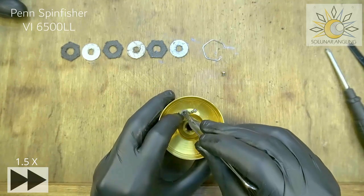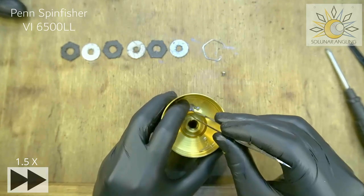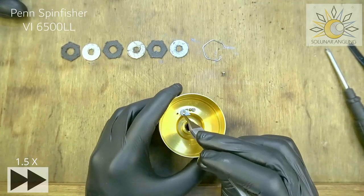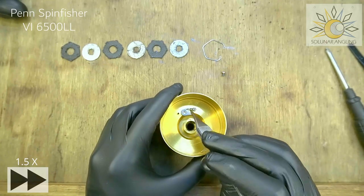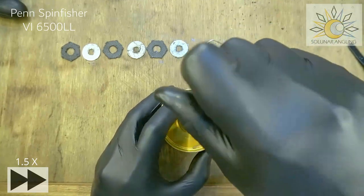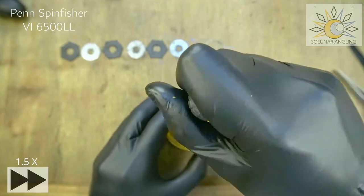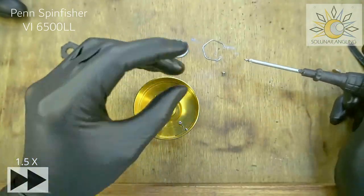And this one, we go onto the part. Oh, it's quite hard to show this. There we go. It's going to go like that. So during reassembling, we have to put on this part here first, and then we put on the spring, and then we're just going to take the spring and make sure the spring hook clicks onto this part, and it should be good to go. And remember, be careful when you're dealing with the spring. The spring is prone, especially this kind of very small diameter, very fragile spring, it's prone to getting pulled. So just be careful. It's not really hard design.